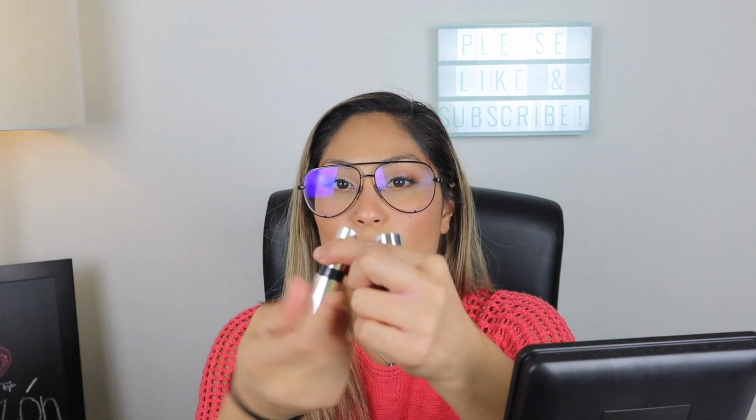So that's really inconvenient. For the amount of money that you're spending, $35, I could go buy a Chanel lipstick or Givenchy or any other brand of lipstick and it'd be about the same price. I am not a fan of that. I'm a little sad and disappointed that for $35 you can't even twist it up. And all of the components are like that. So that's really unfortunate, and that makes me kind of upset.